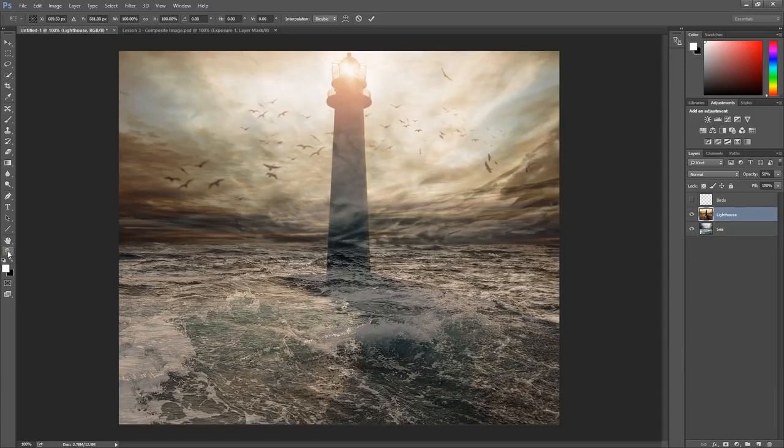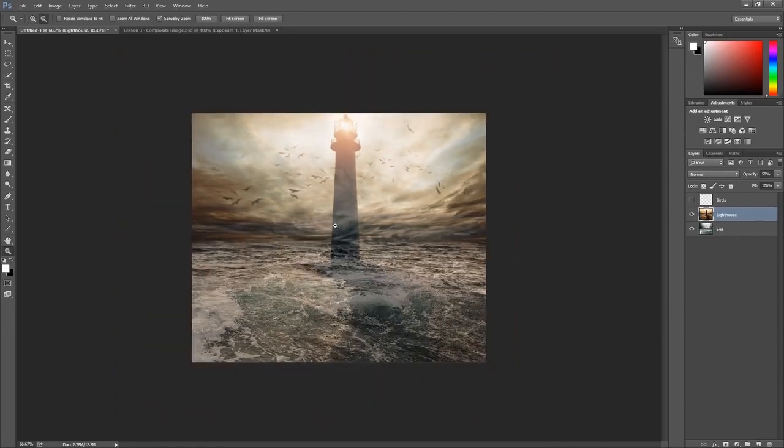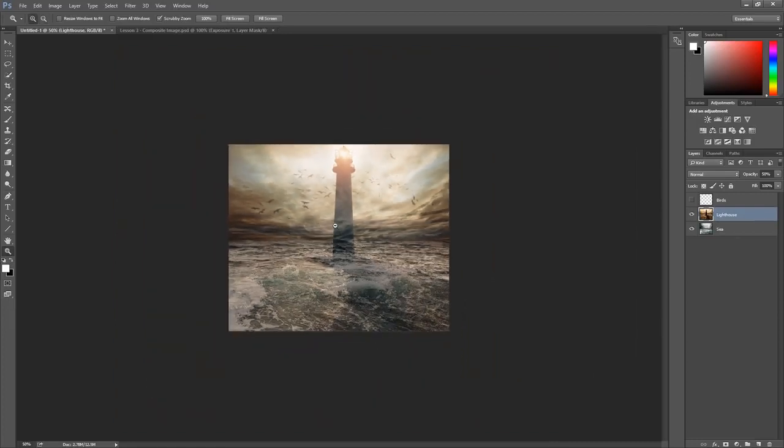So either click on your zoom icon. You can see the plus symbol there. So I want to zoom out, so I hold down Alt. Push down Alt and I can click and zoom out. By the way guys, Control plus and Control minus will also do the same thing. It will also zoom in and out for you.